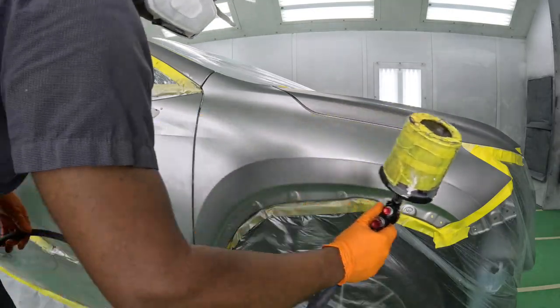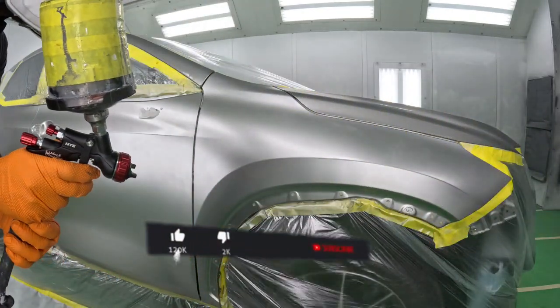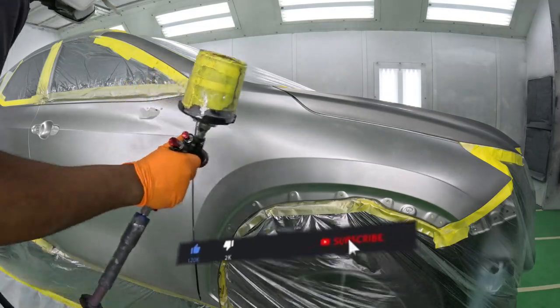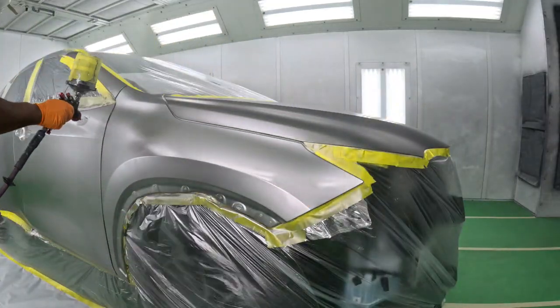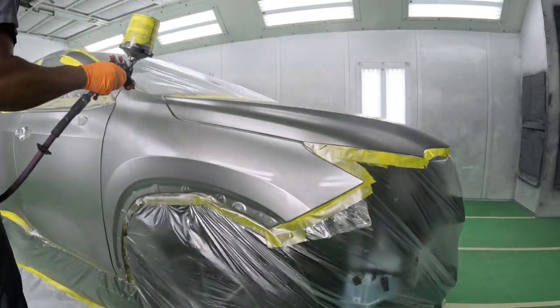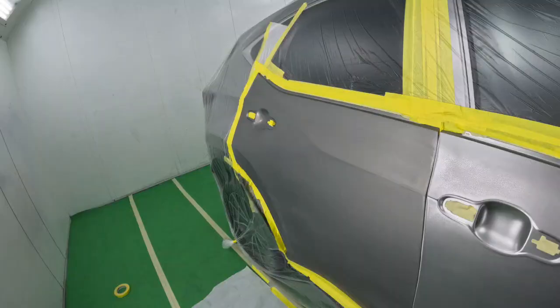In today's video, I'll be reviewing the Black Widow 2.0. I've yet to see anyone with a metallic review on this gun, so I decided to do one of the toughest metallic colors out there. So let's dive into it.